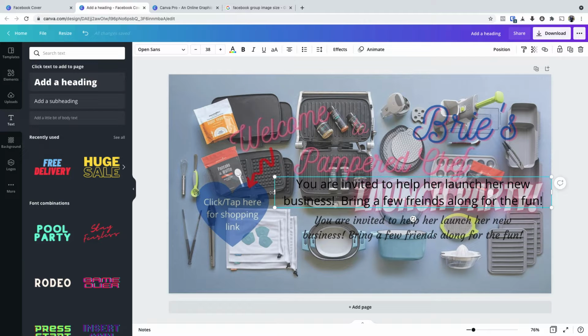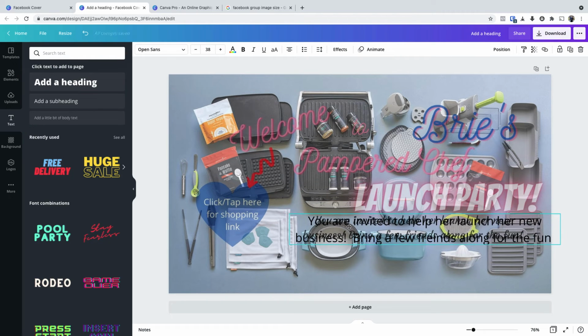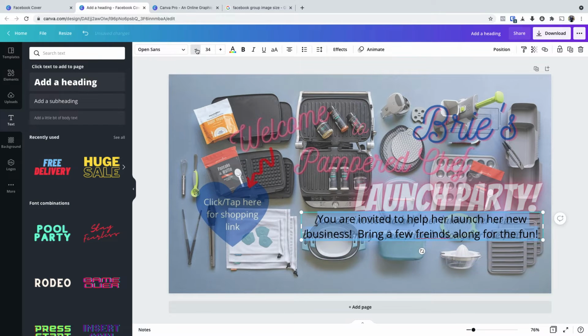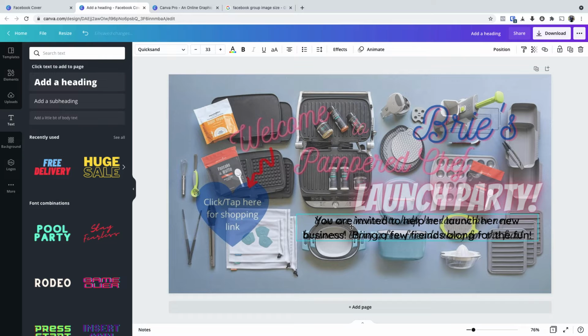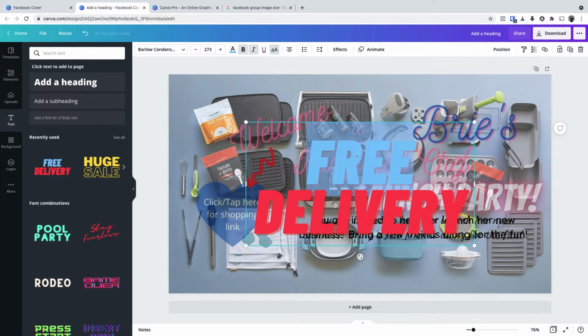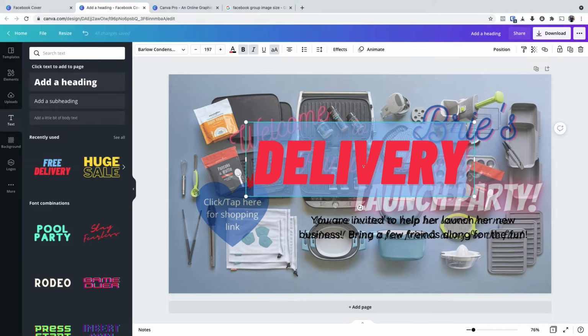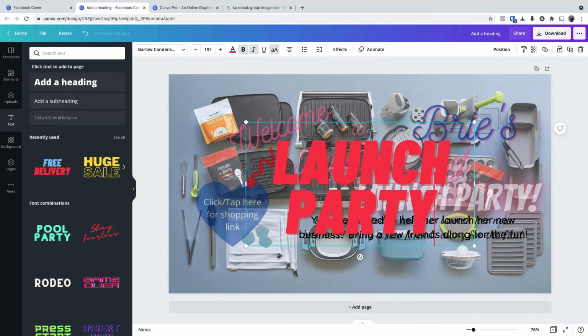And again, I can change the size of any text whenever you add it. We can move that text, so I can put it in a similar location here to the original. I can change the size of the text. We can come here and change the font of the text to whatever we want to use. So I could sit here and match it exactly, but that's pretty good. And I could say, get rid of that. We're going to say launch party.